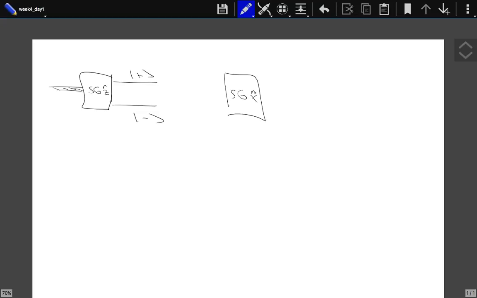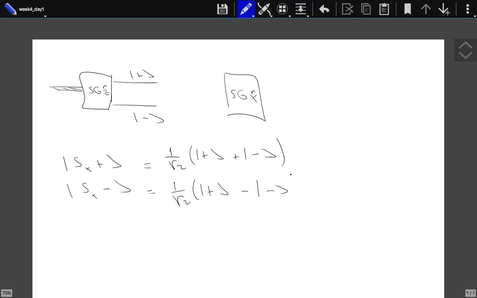that, again, this Stern-Gerlach experiment in the x direction basically splits our systems into two different possible states, which we called Sx plus and Sx minus, and we had seen that we could write these states in terms of the plus or minus states as 1 over square root of 2 plus plus minus, and 1 over square root of 2 plus minus minus. And we had defined our operators, expectation values, etc.